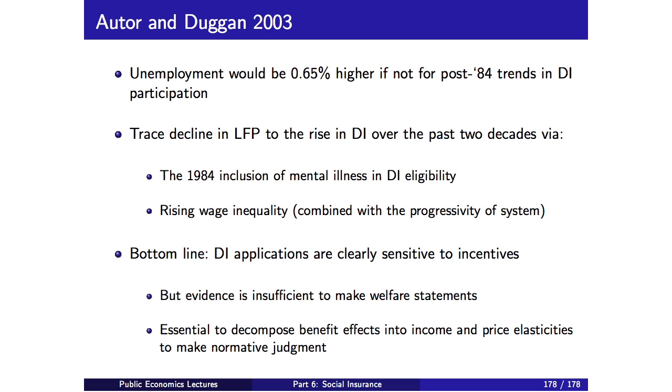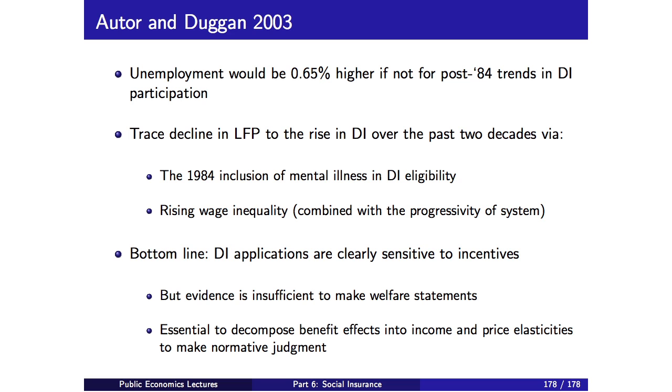That's just from a measurement point of view. So why is it changing over time? It's because of the 84 inclusion of mental illness. They think that, and they don't have direct evidence of that, but they have evidence that it's changed over time. And possibly the fact that benefits have effectively gone up over time, not so much because we have raised replacement rates, but because the system is progressive and wage inequality has increased. In essence, that's going to make the average replacement rate go up, right? Because you've got more people in the part of the distribution where you get high replacement rates. So the person-weighted replacement rate has gone up.